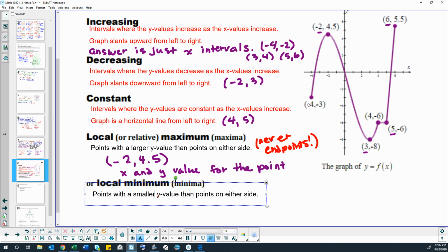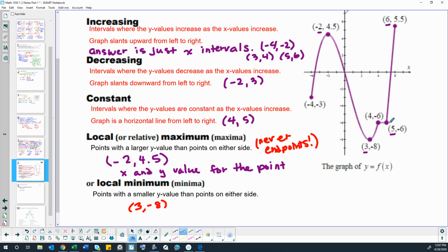Okay, so let's look at our graph. We have a low point here, but it's not a valley. It doesn't come down to it and then back up. It just is an endpoint, so we can't count that one. Then we have our local maxima here, and we have a minima there. Is that going to be a local minimum right there? I believe it is. So we have a local minimum at 3, -8, because the points on each side of it, the y values are bigger. It's like the smallest y value in that spot.